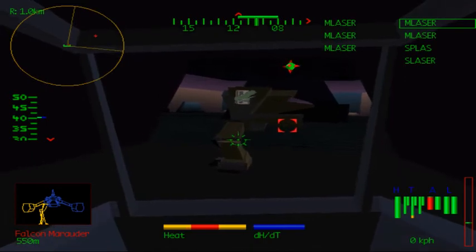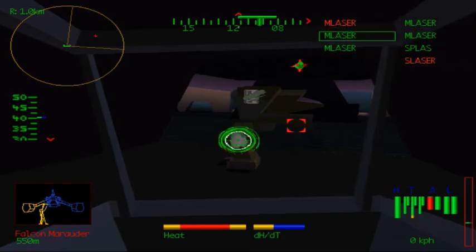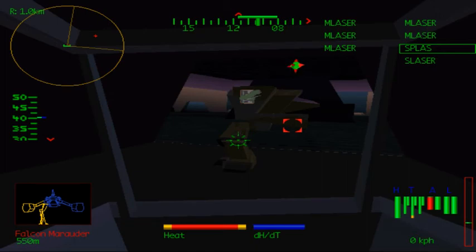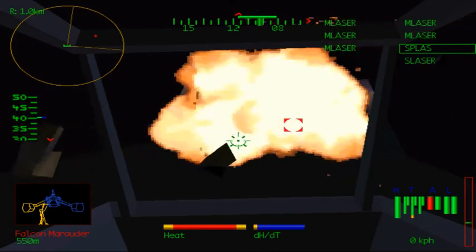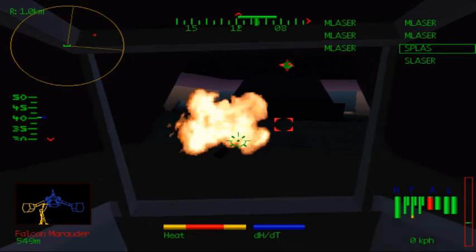Initiated. Shutdown sequence overridden. Fire engaged. Heat level critical. Shutdown sequence initiated. Shutdown sequence overridden. Heat level critical. Shutdown sequence initiated. Enemy mech destroyed. Shutdown sequence overridden.